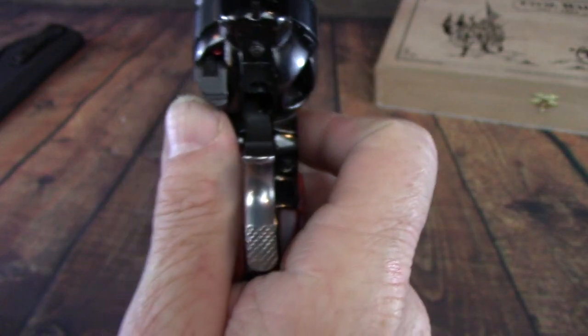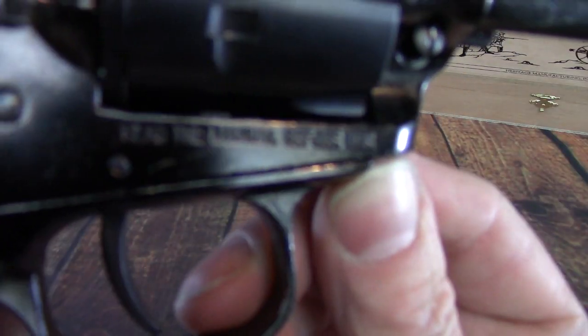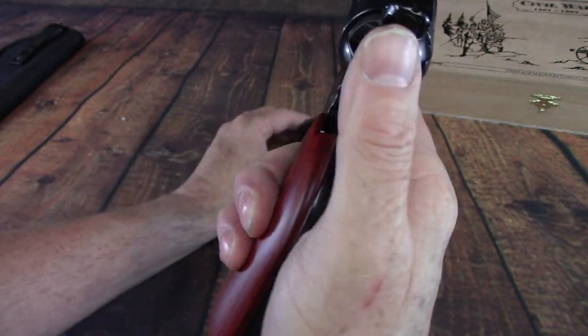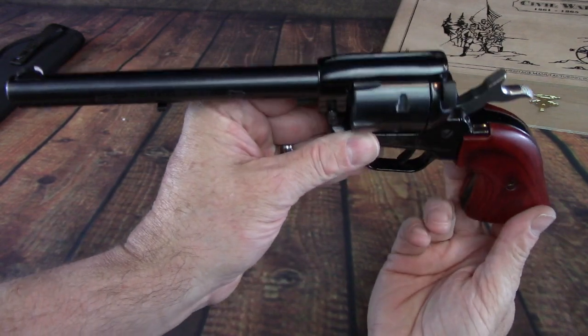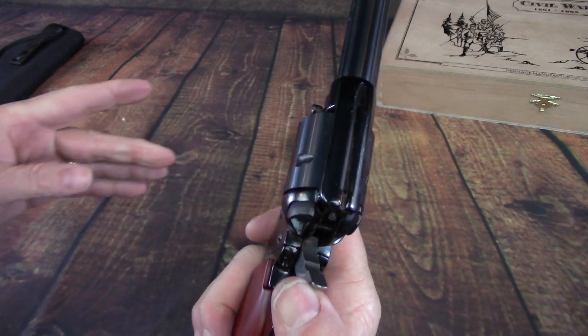This is today's age where everything is going to have a safety on it. And again, the writing to read the instruction manual. We have become a highly protectionist society. So even a 22 pistol has to have some sort of warning on it to protect people from themselves and the companies from litigation. So this is what we've come to.